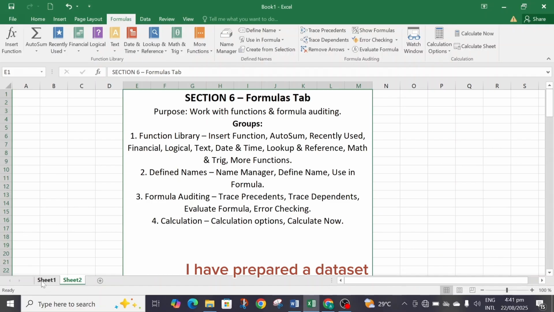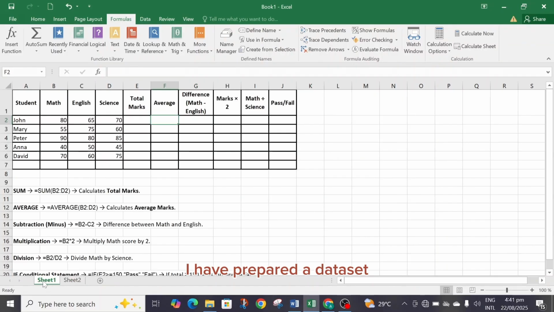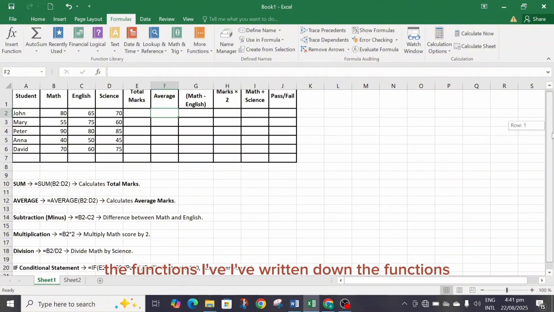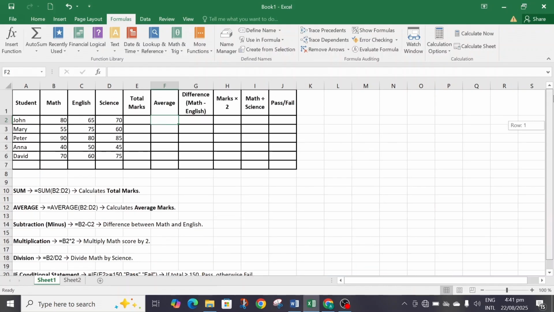I have prepared a data set that we use for practical here, and I've written down the functions.